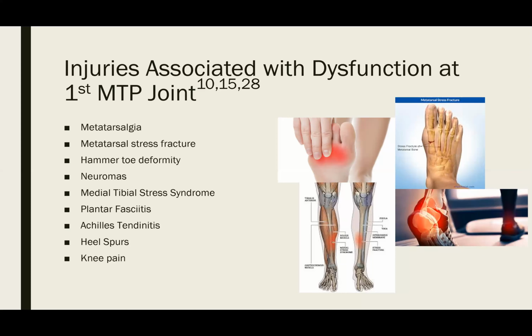Now, kind of moving our way up the lower extremity. Ankle sprains and lower extremity injuries can occur as a result of ankle dysfunction. Dysfunction can be displayed as instability or immobility. Two main types of instability are mechanical instability and functional instability. Now, mechanical instability is related to anatomical abnormalities within the ankle, which is usually related to ligament laxity or range of motion impairments of the tibiotarsal joint related to dorsiflexion range of motion deficits.